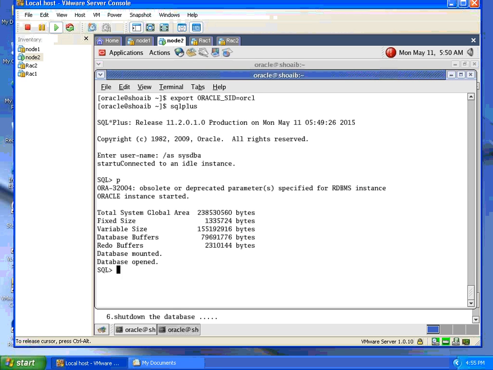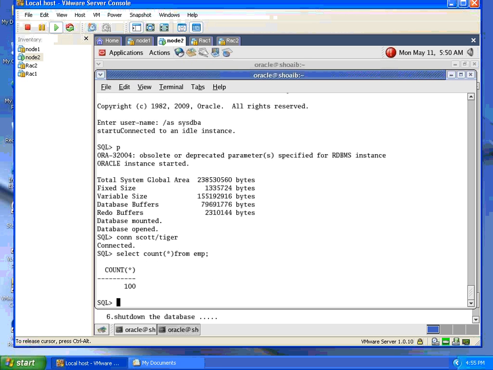Select count from EMP. It has only 100 rows, as you can see here. So now I'm going to insert some more rows, and I'm going to use the same PL/SQL procedure.